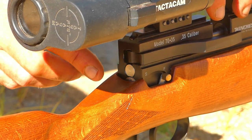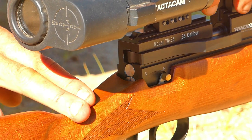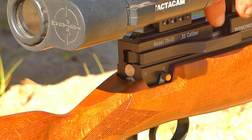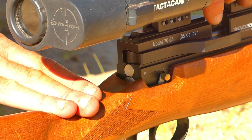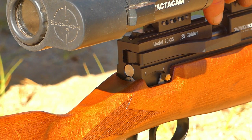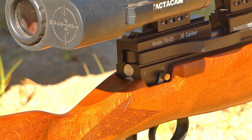Now, just at the back of the breech here is your hammer spring adjustment. You would have to remove the action from the stock to be able to get to that, but you can tune this gun if you wanted to tune it up, get a little bit more power. Obviously, you're going to sacrifice shot count. As it is now, this gun is getting about 12 shots per fill, and that's to 230 bar. And the gun seems to be pretty accurate at that power level, at least with the 110 NSAs. But you could squeeze some more power out of this.